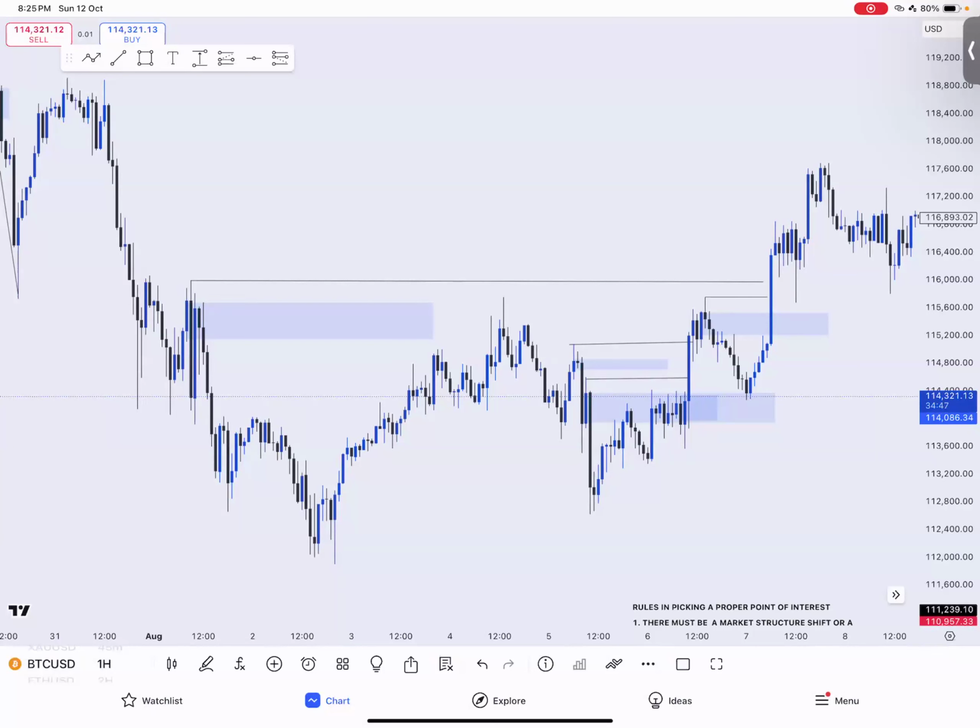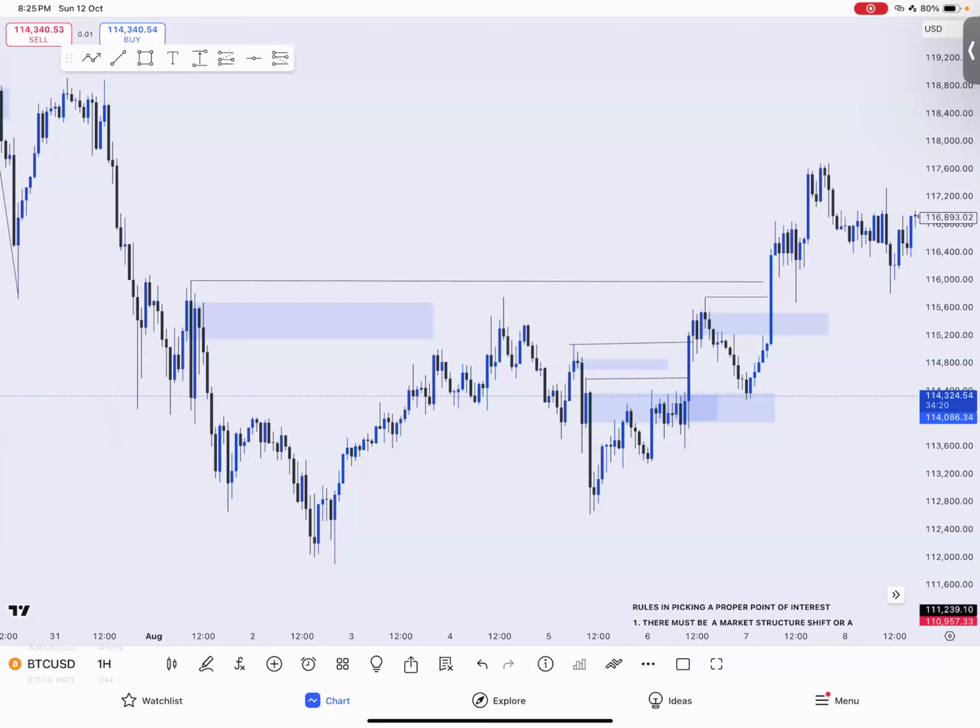But the majority of the time that my point of interest has been violated, the market does not tend to go my direction. It's only a few times. I don't think it has happened to me recently. The moment price hits my point of interest and then fails it and hits my stop loss, provided I put my stop loss in the right place it's supposed to be for the point of interest, if the market violates it, it means that that setup is wrong. So that is why we have these rules in picking a point of interest.